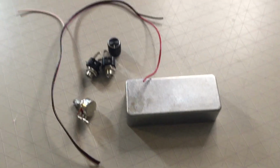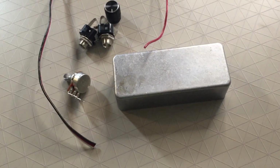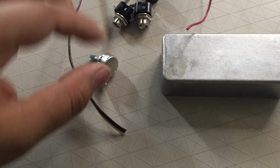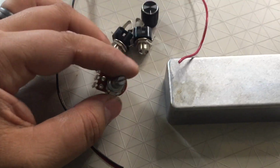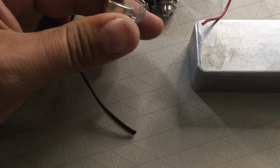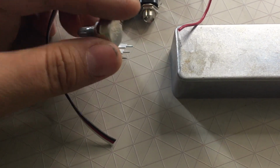So this is pretty much all I'm going to need to do this build. I have my chassis, which I just got. It is a small bear, A size. I have the bottom too. No big deal. This is the only audio pot I had, which is perfect because this is actually the one I needed. Even though it is a PC mount, that's no problem. I have no worries about that. I'll be able to still solder what I need to solder.